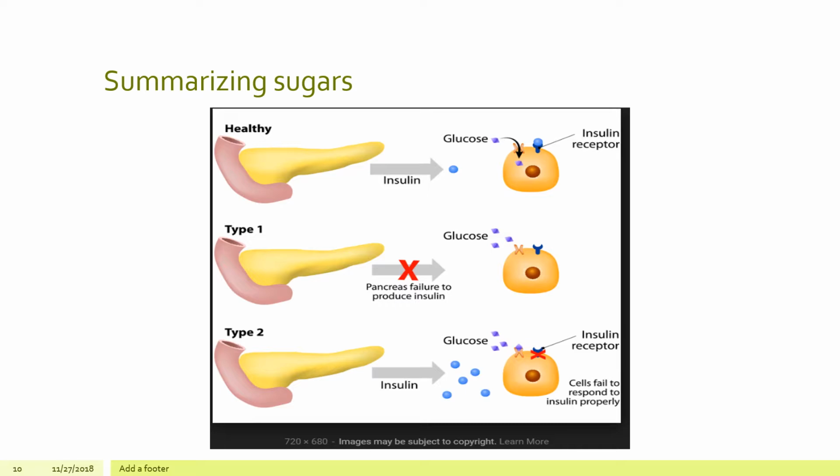Most commonly, we have a combination of the two, a failure of the pancreas to produce enough insulin and a failure of the cell to allow the insulin to open it so that the glucose can go in, or the insulin resistance is what we call that. We often express that by calling that a thickening of the outside of the muscle cell.